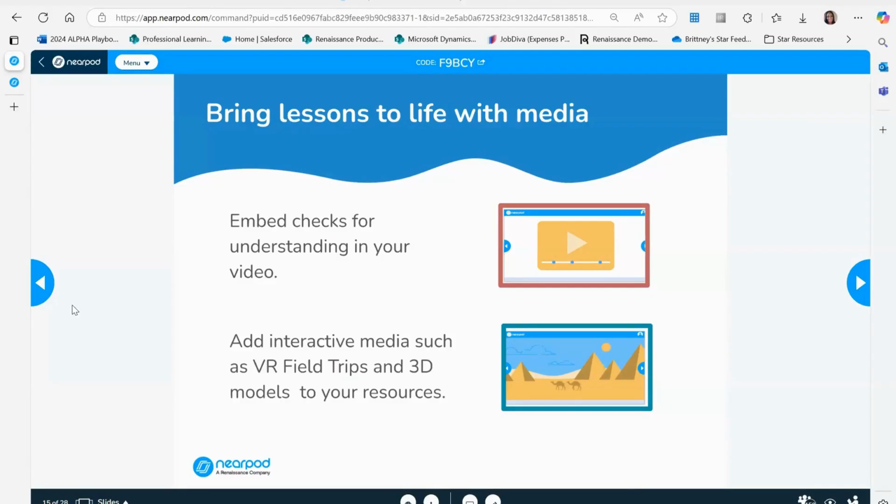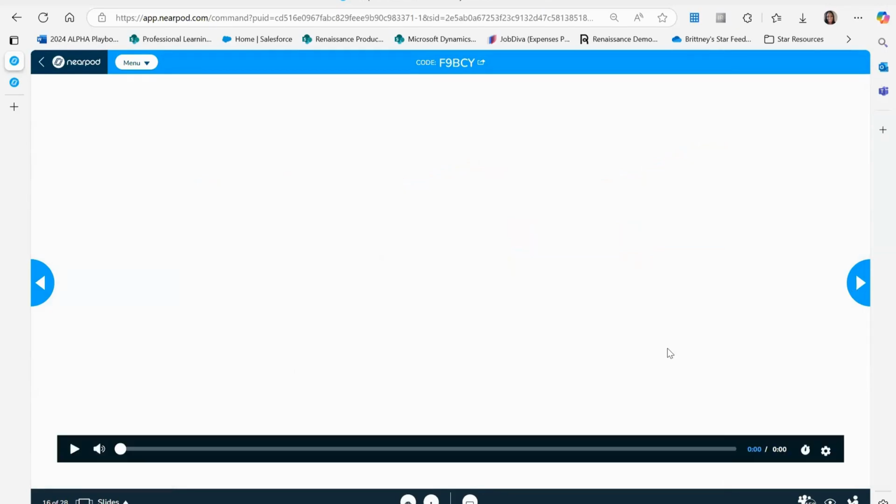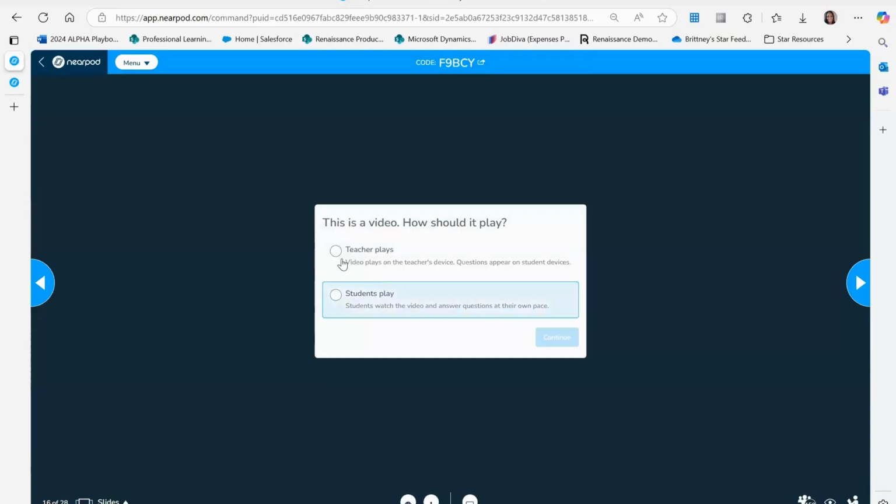You want to take it a step further, you can do VR field trips, you can have 3D models to immerse the students into the learning experience. There are really so many different avenues you can go down with regards to Nearpod. So I am going to just play a couple.